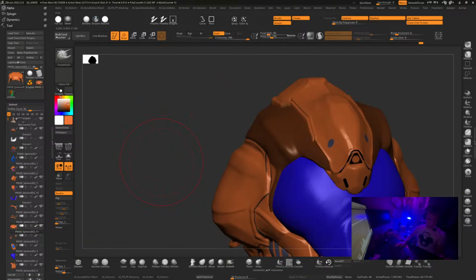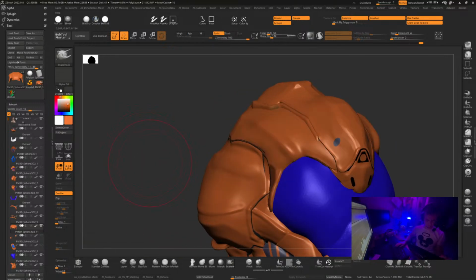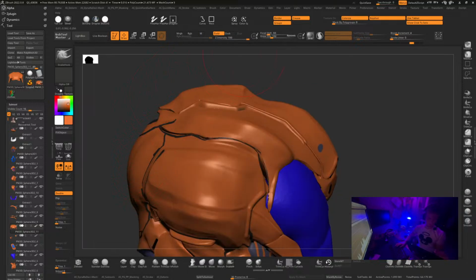What happened here? Oh, I pushed it way too far out.